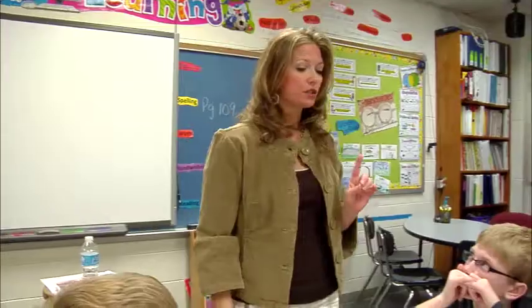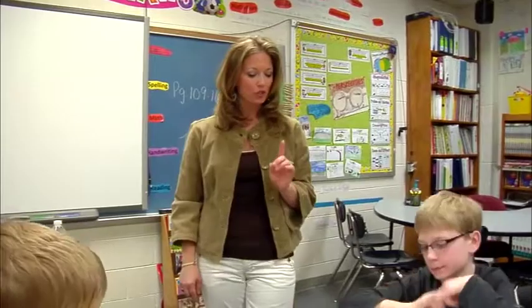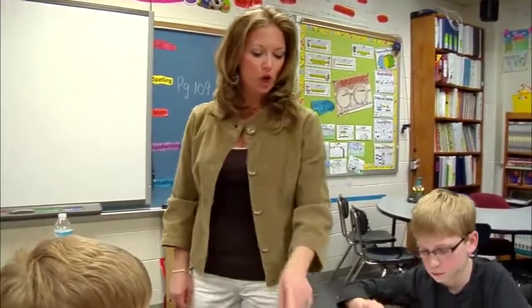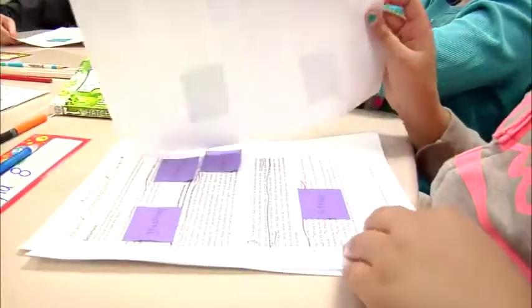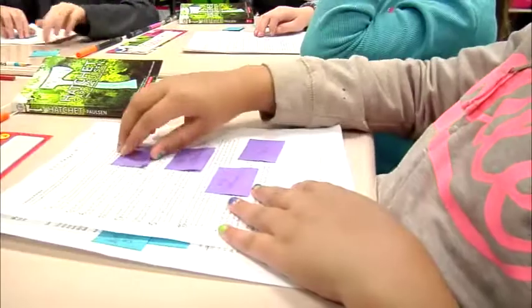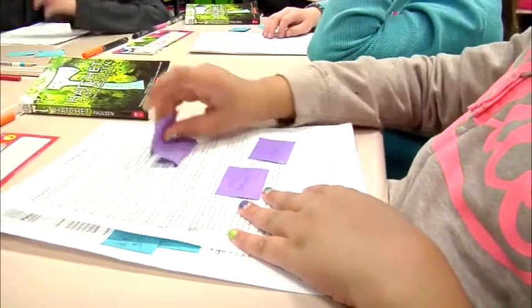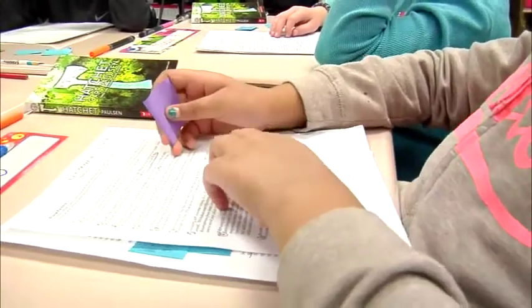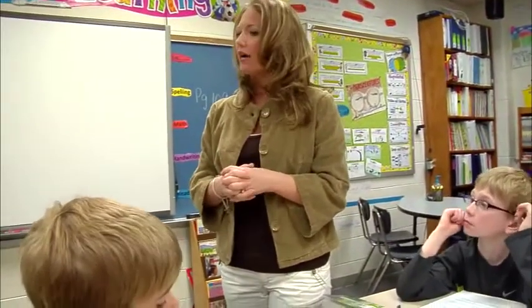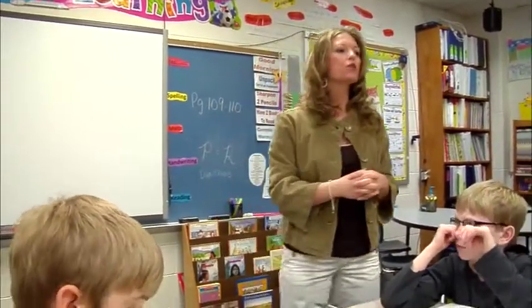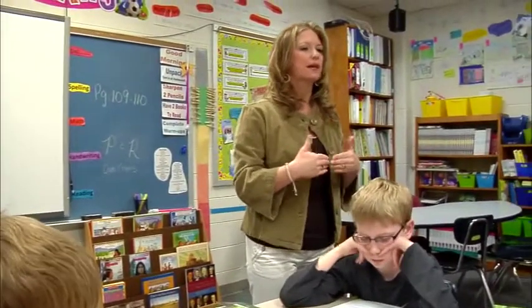So, how we're going to do this is, the very first passage you should have in front of you is called Prairie Farmer. So go ahead and take that passage. You can remove the Post-it notes from it because they're going to be in the way while you're reading. You are going to take about 3 minutes, maybe 5, depending on how long it takes you, and you're going to read this text independently.